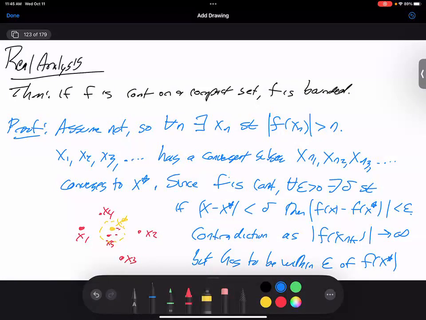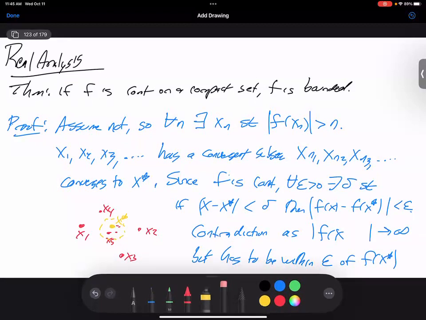Yes. Is that f of x sub n_k? Okay, tell me which one over here. That one, yeah. That's f of x_{n_k} goes to infinity in absolute value. Yes. Do we actually need to prove this, or just use a direct proof? By like f of x star plus some.